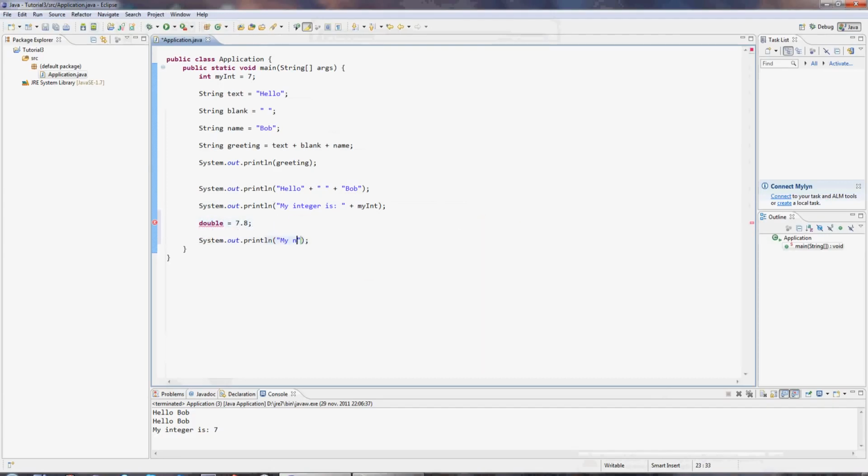I can say my number is plus, well, I missed off the variable name, myDouble plus, and let's just have a full stop, and that will also work. My number is 7.8. That's all for this tutorial. Pretty simple. Have fun, try adding strings together and see where you get.